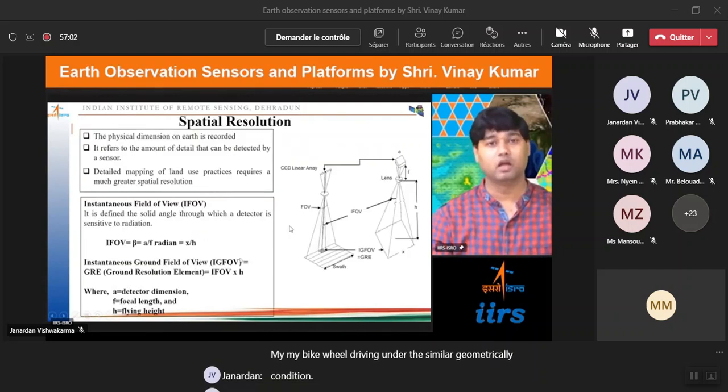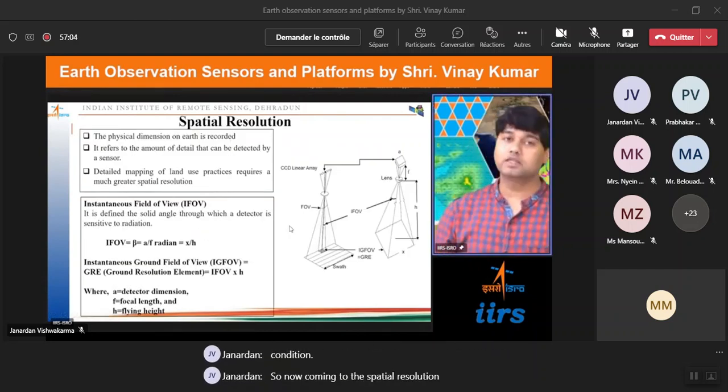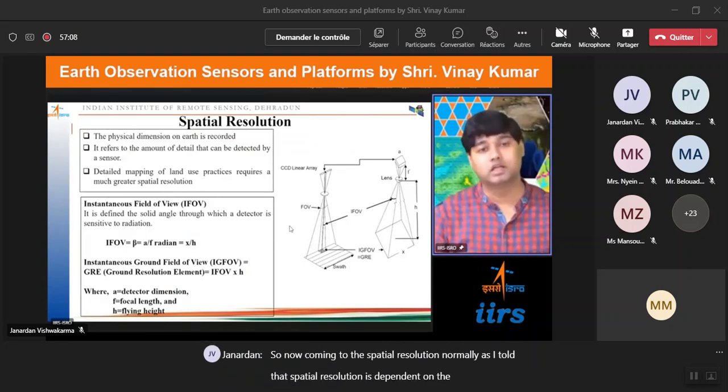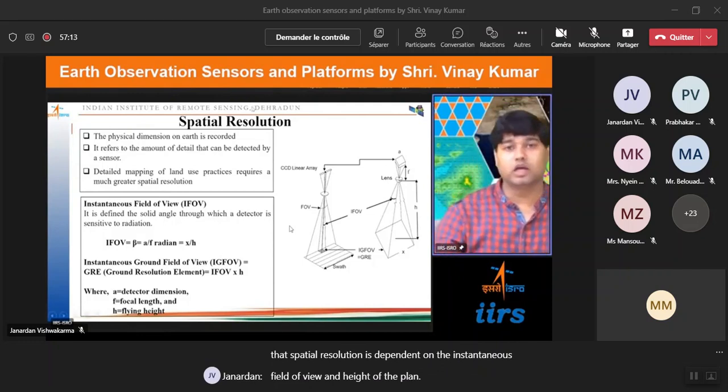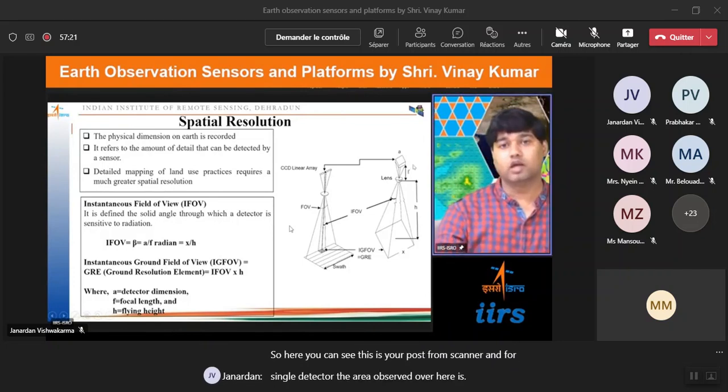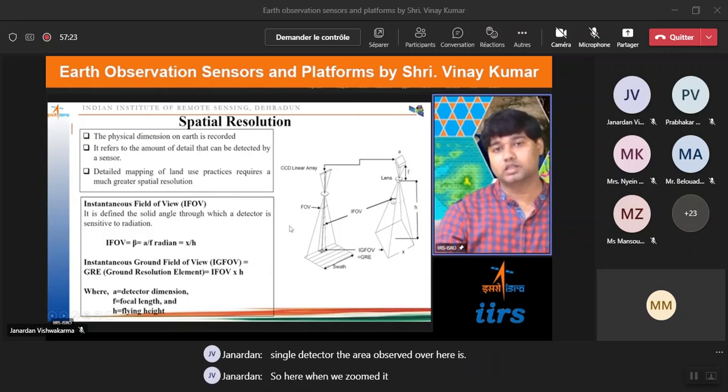So now coming to the spatial resolution. Normally, as I told, spatial resolution is dependent on the instantaneous field of view and height of the platform. Here you can see this is your push broom scanner, and for a single detector, the area observed is shown. When we zoom in, this is your instantaneous field of view.